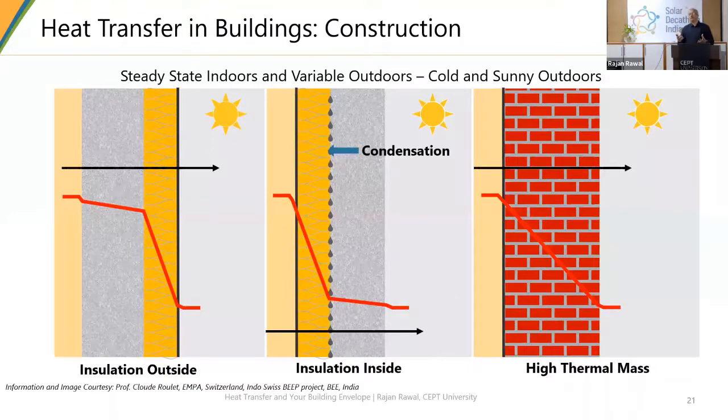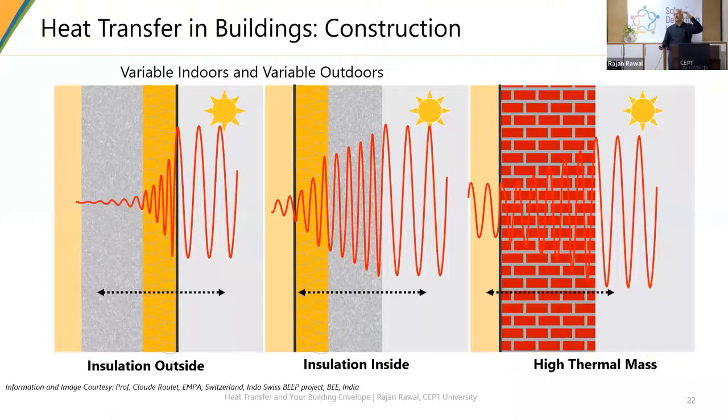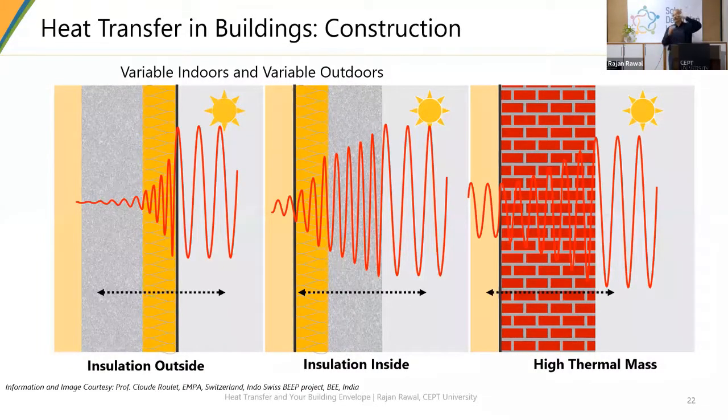What I was suggesting is that if you are retaining your internal air temperature in the same sort of band, that is one case. Versus if you are not maintaining internal temperature in a very narrow band, you may want to rely on something which is a combination of insulation and thermal mass.